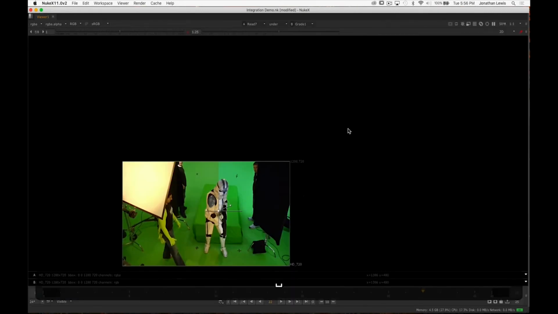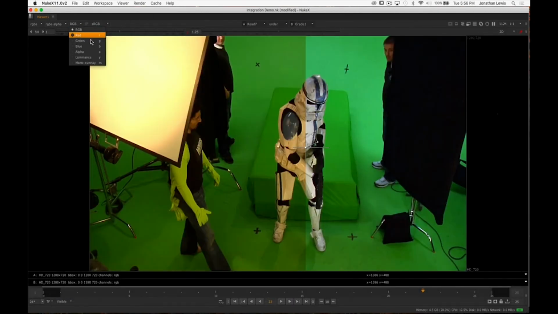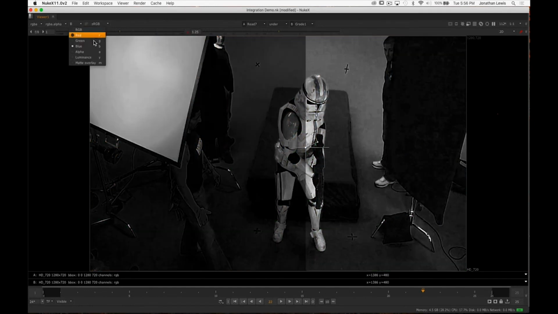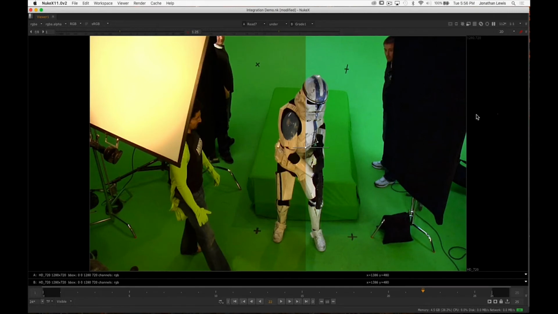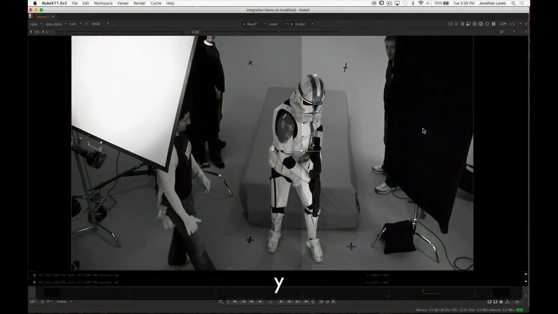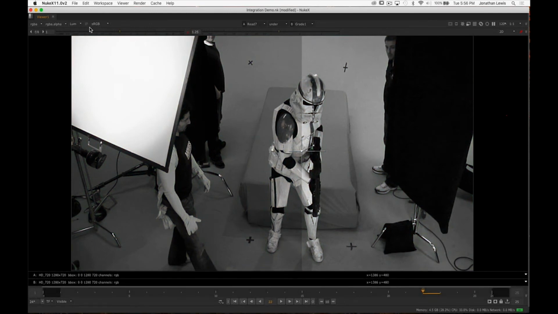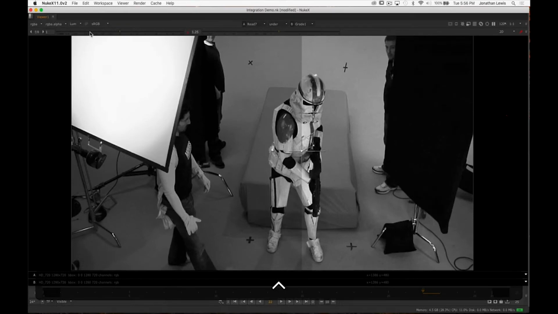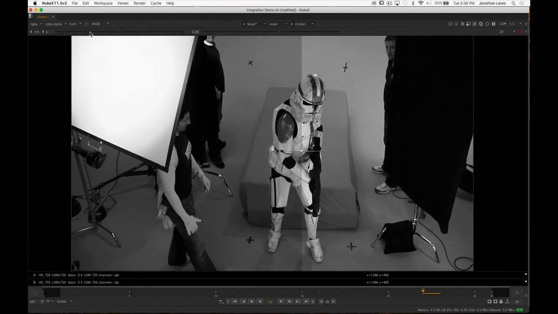I've shown you guys how to look at color channels, right? You can look at the red channel. You can look at the green channel. You can look at the blue channel, right? You can look at all these different channels, all right? You can also look at just the luma, or the brightness in the image, by hitting Y. If I hit Y on the keyboard, now I'm looking at just the luma. If you guys notice, it says LUM for luma. This is just the brightness of the pixel. No color information at all.